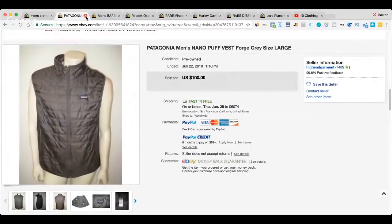Next up is a brand that I love. Literally, if you had to ask me what are your top 10 brands of all time, this is probably coming in at maybe top 5 or 6. I don't know. It's a great brand. Patagonia. Well known for their outdoor athletic gear. They make all types of items. They're most popular for their jackets, but also they make really nice vests.